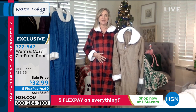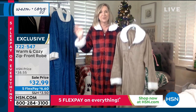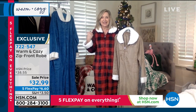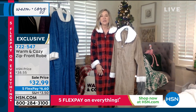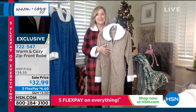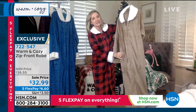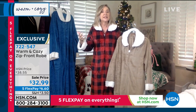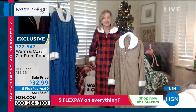I also think about — especially with the buffalo check — if you've ever done the coordinated pajamas, or maybe this year you're all home doing coordinated pajamas for photos, these look so cute as an add-on piece with your PJs. That little touch of faux sherpa, the warmth, the coziness — maybe it's someone you're not going to see this year, and you want to just drop this in the mail and send them a nice warm cozy hug. Something they'll use. 50 inches long, great length, and with the dual sizing you can fudge a little bit — I would say go up on this one.